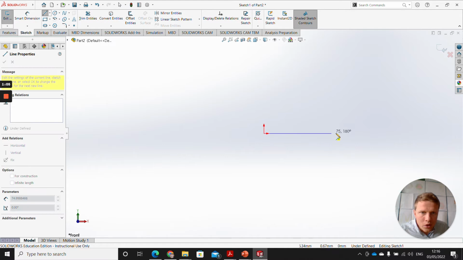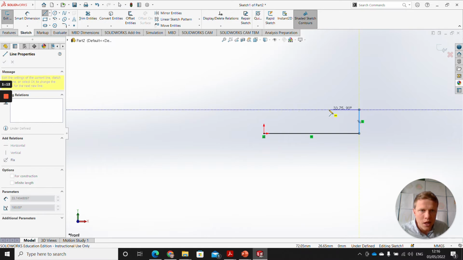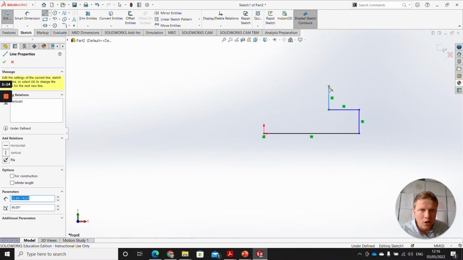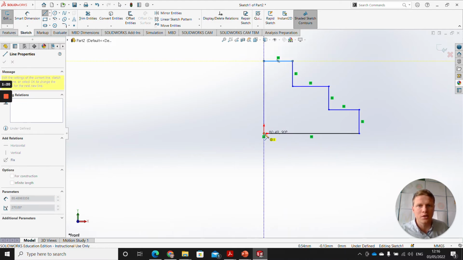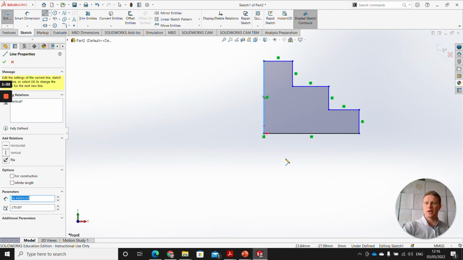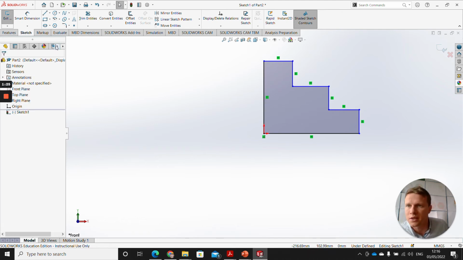So then you're going to draw a line out like so, straight up, and you can see it snaps into this position so it's straight. So click your mouse down, up, across, up, over here. Now we haven't added in any dimensions yet, so the idea behind this is you actually draw the stuff first and then you add the dimensions afterwards.